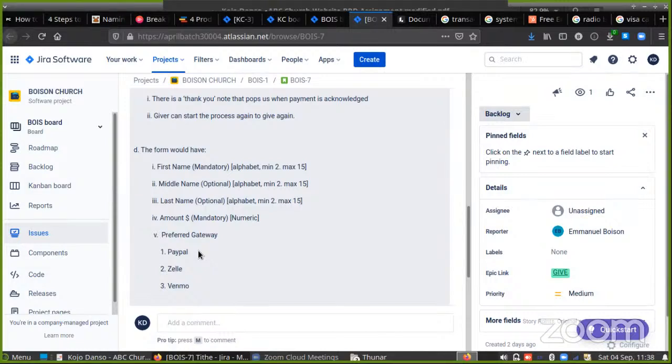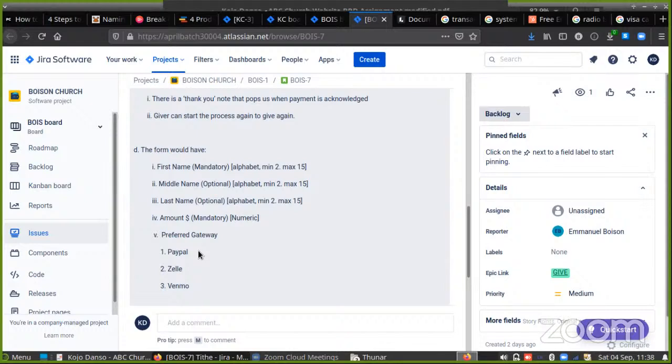Zelle gives you an account with your email or a username. And Venmo does something similar with a QR code and an email address that you can also use. So you have to be able to state that if you want to use PayPal, you need these details. If you want to use Zelle, you need these details.